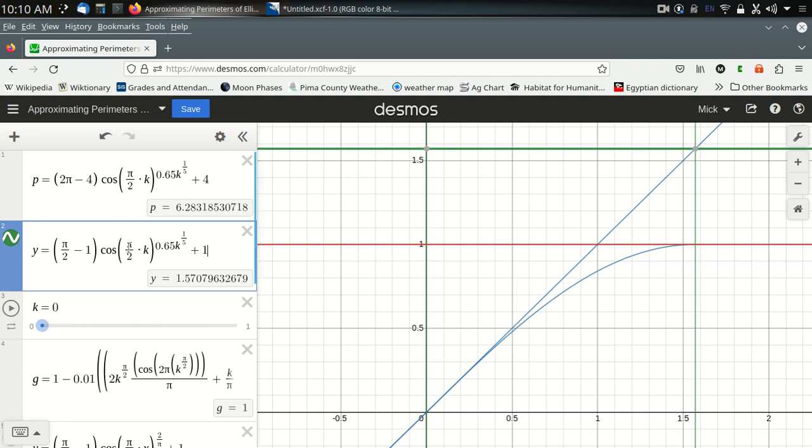Okay, and what we're doing basically is we need to move from the perimeter of a circle to the perimeter of that straight line segment. And what we need to do is control the rate of change between those two. That's the only thing we need to do.